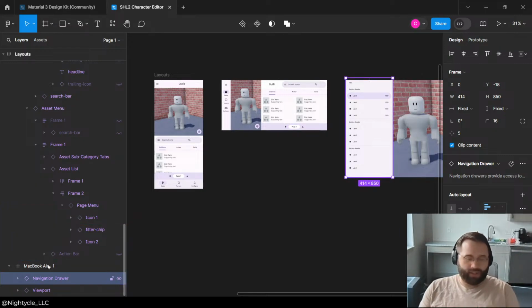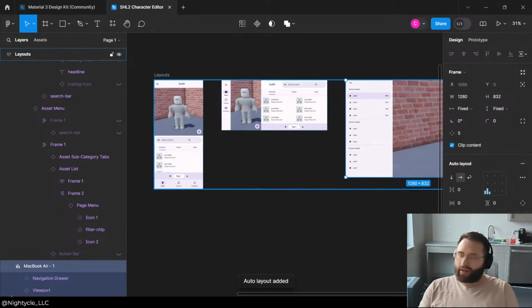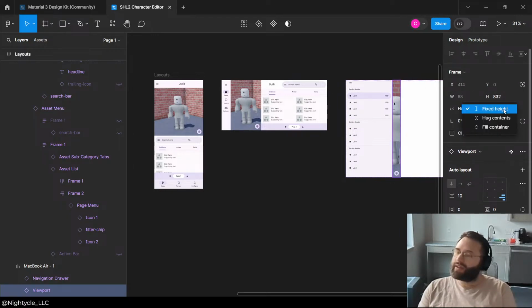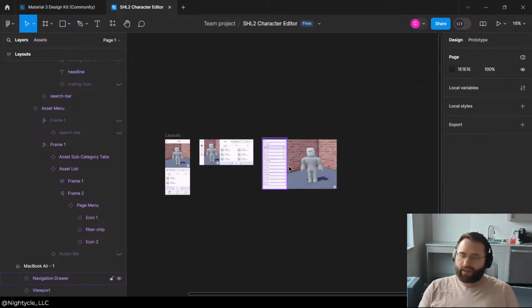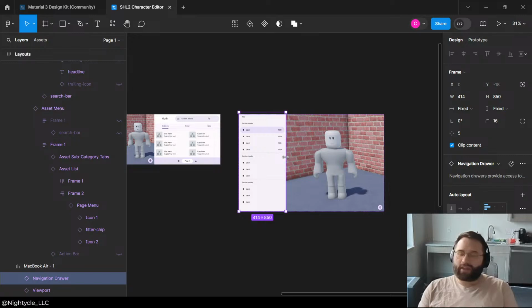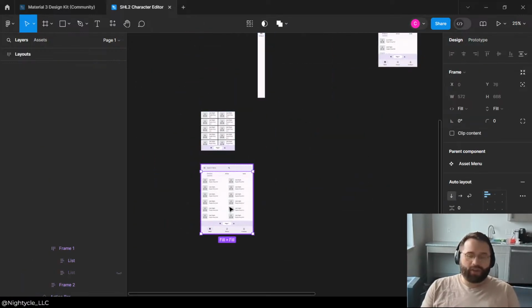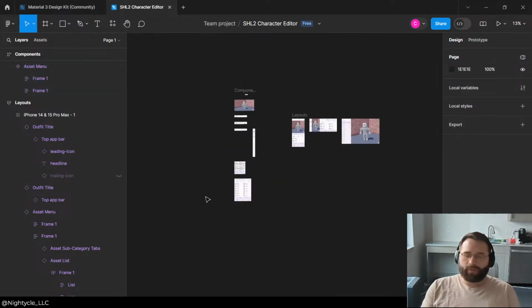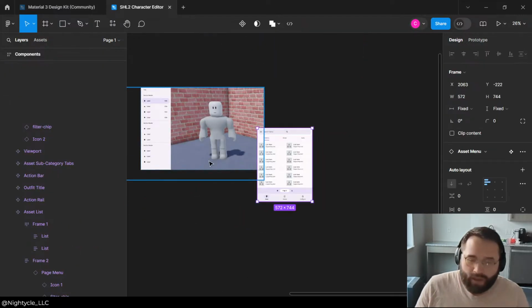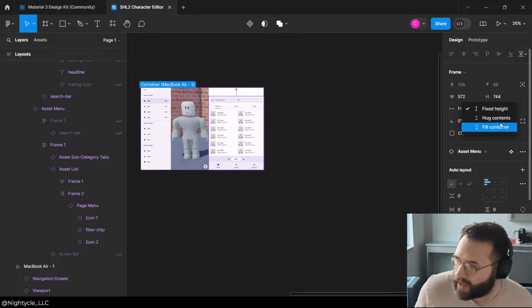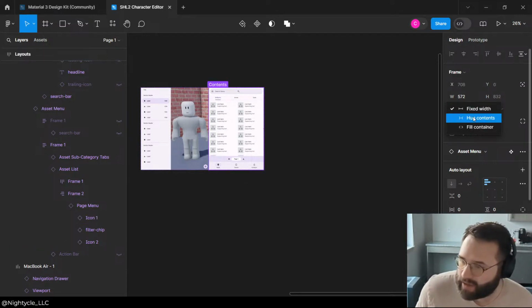we are actually going to use auto layout, viewport, hug contents, fill container. Okay, so fill container. All right, so nice. We're going to use this as one of those little go-to areas. Okay, so now I have this fill container here.